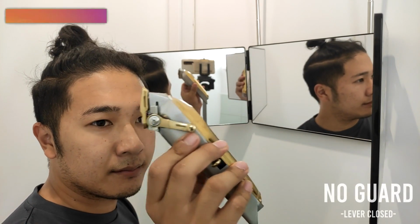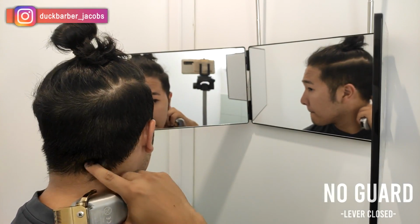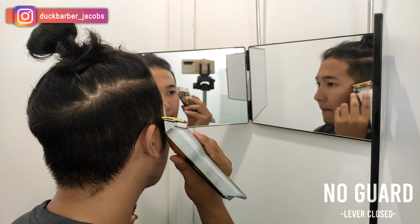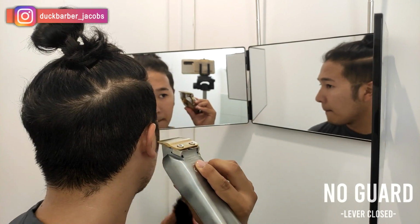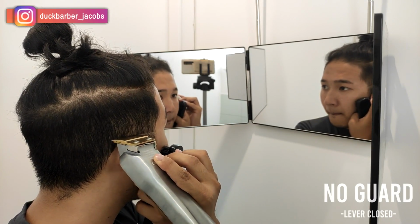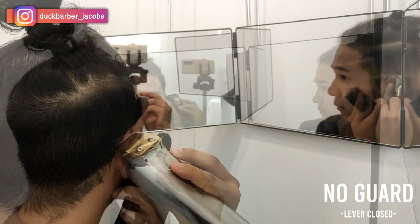Alright guys, let's start with no guard, lever all the way closed. That means the lever is placed diagonally. I'm going to start creating my first guideline, but the guideline starts in a very low position. You don't want to go up too high because we're not doing a mid or high fade, we're doing a low fade. You just go right above your ear, then drop all the way back to the bottom.